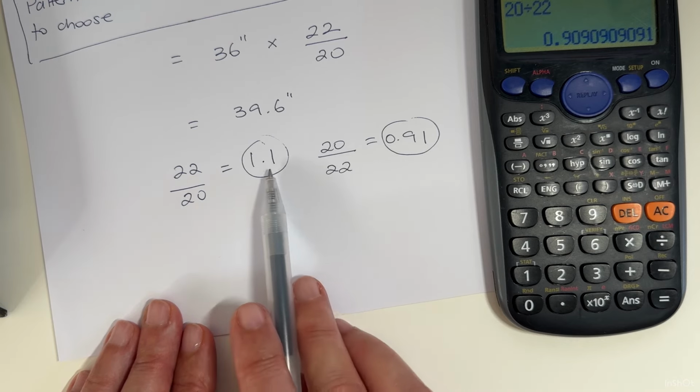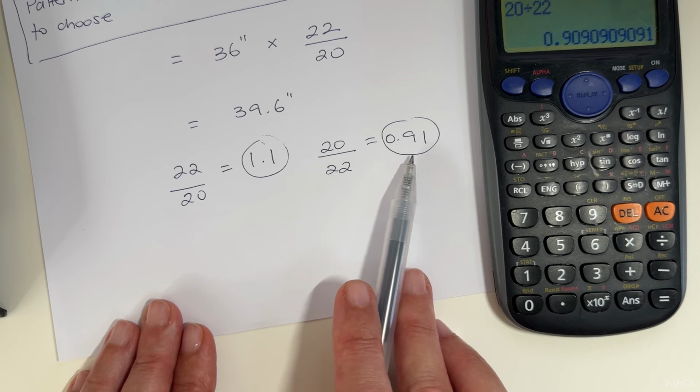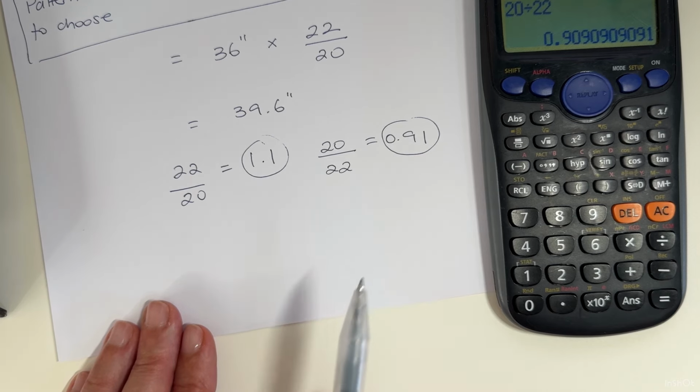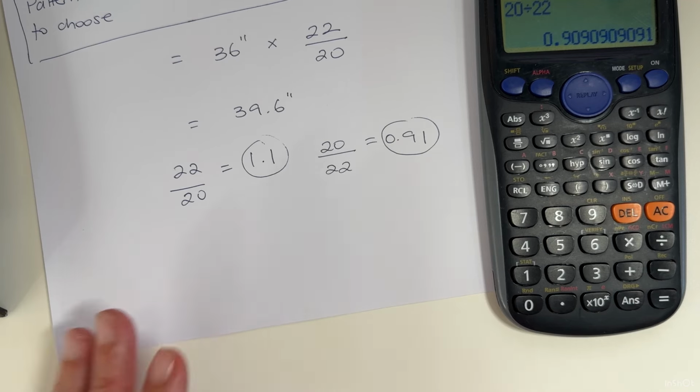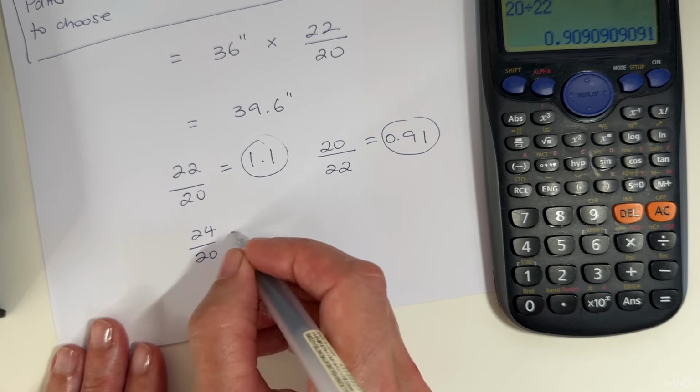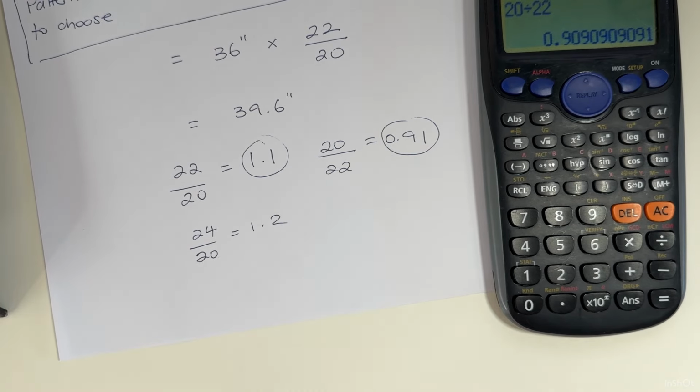This kind of difference, 0.1 over, or about 0.09, about 0.1 under, is not a great difference. Going up or down a size should be enough to end up with a garment the size that you want, but still resembling the sweater that was made and fitting you the way that sweater was intended. If you start getting very different, like let's say 24 over 20, that's 1.2, you're really starting to get into quite a different sort of garment and a different sort of look. So around the 0.1 size on either side shouldn't be a problem. You should just be able to knit a different size.